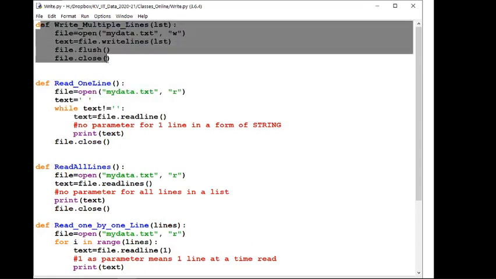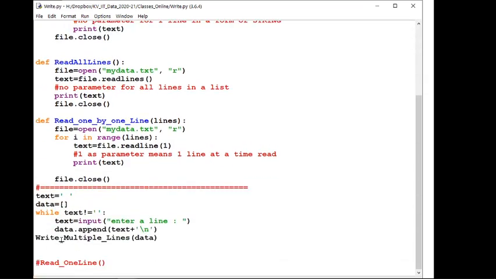So this is the function writing lines, multiple lines, and I'm calling the same code here with text having a space in between, so that the loop text should not be without space. So I'm checking while text is not equal to blank. I'm not checking the length here, I'm checking that text is not equal to blank. So this will be true, and then the input will run, then append will run, and after that this will be called.